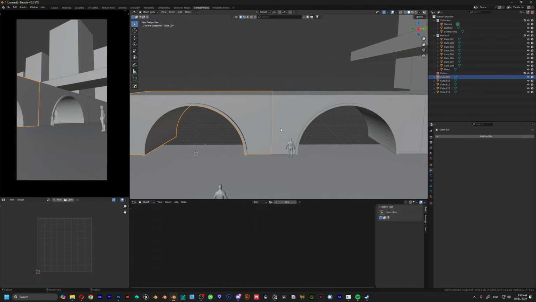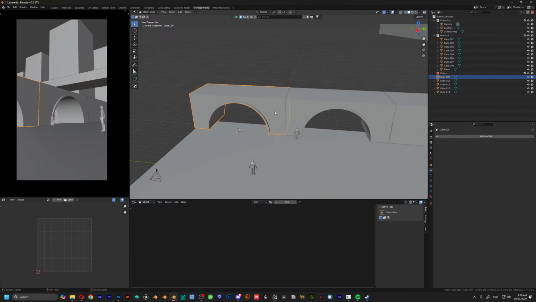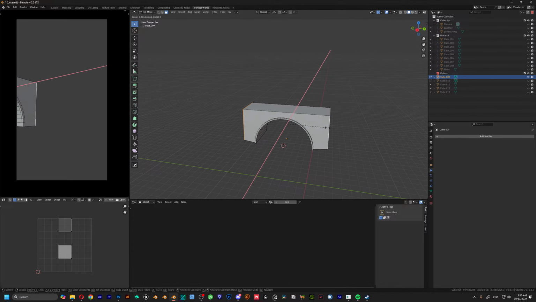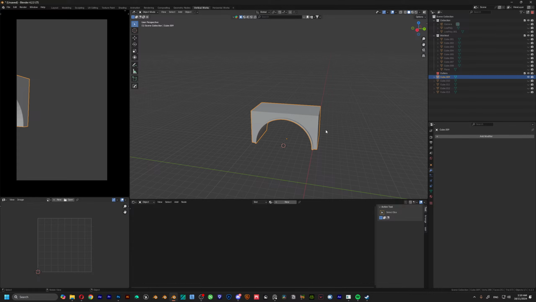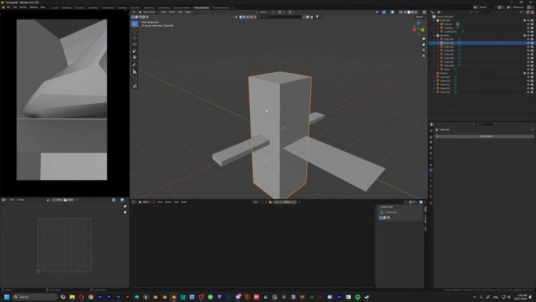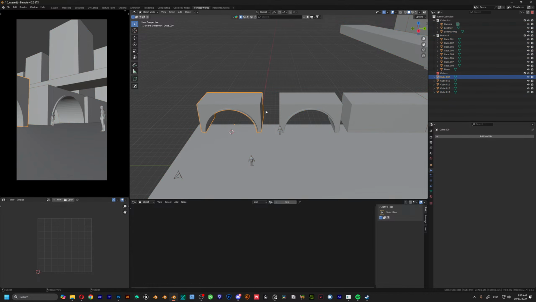Okay, that's what I want. Now, here's the thing. I think that I still need to modify those things. I want to have a much thinner thing going on here. You see? And you just move this one here.